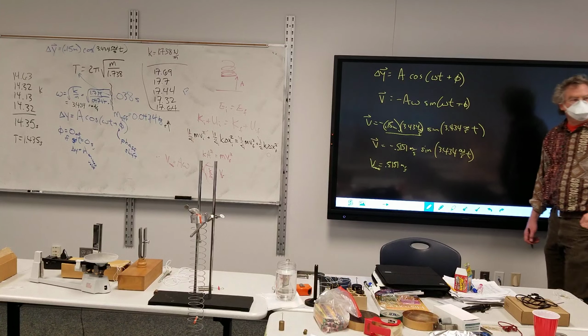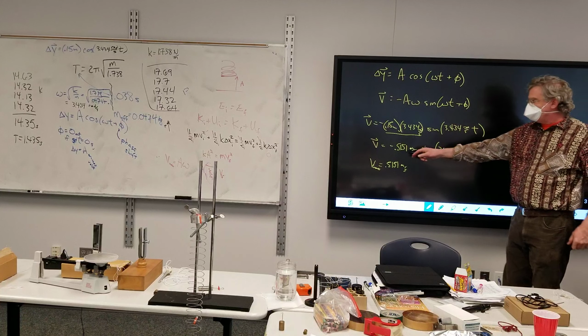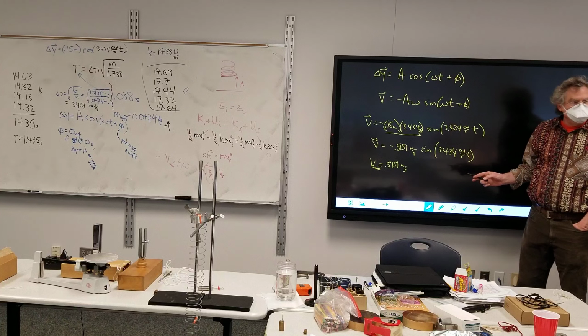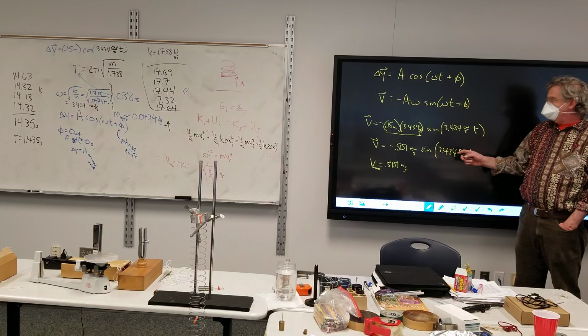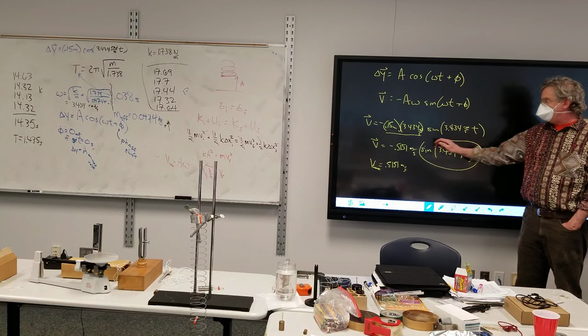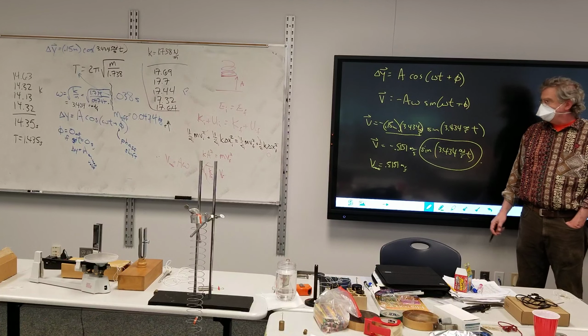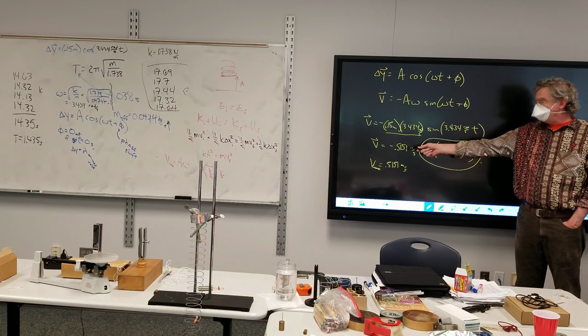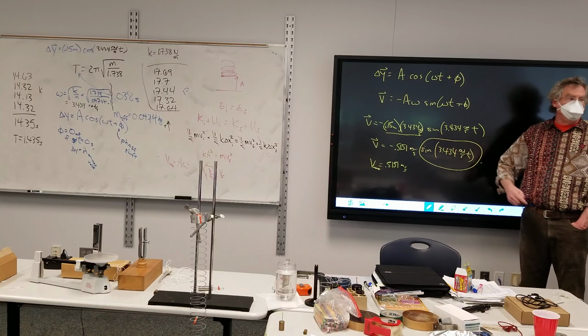I have a question. Yes? Where did you get the maximum speed of 0.5151 from that previous equation? It's the amplitude of this equation. And why is it the maximum speed? If I've got this function right here, at most it could be 1 and at least it could be negative 1. So the most I'll be multiplying by is 1 or negative 1. Those are my extremes. So therefore, that's the maximum.